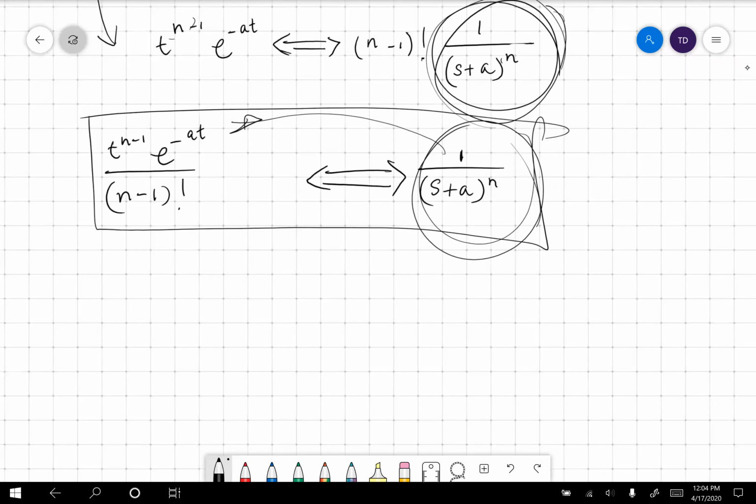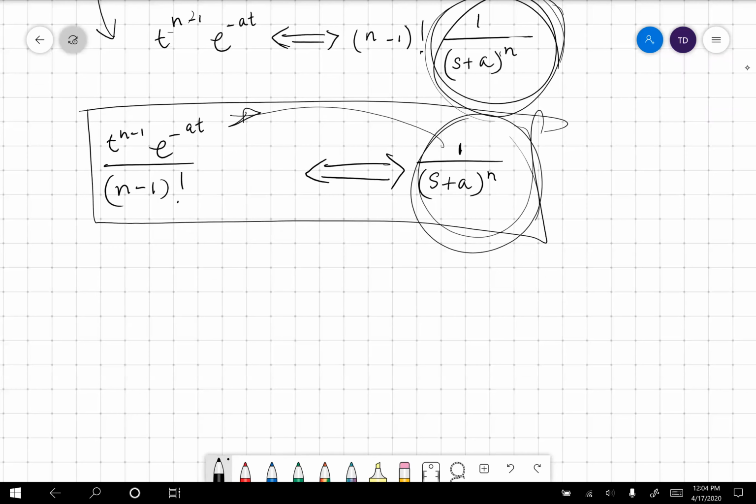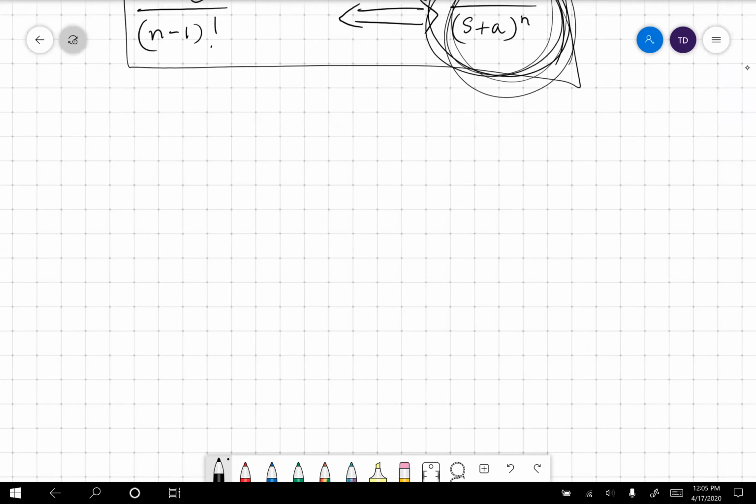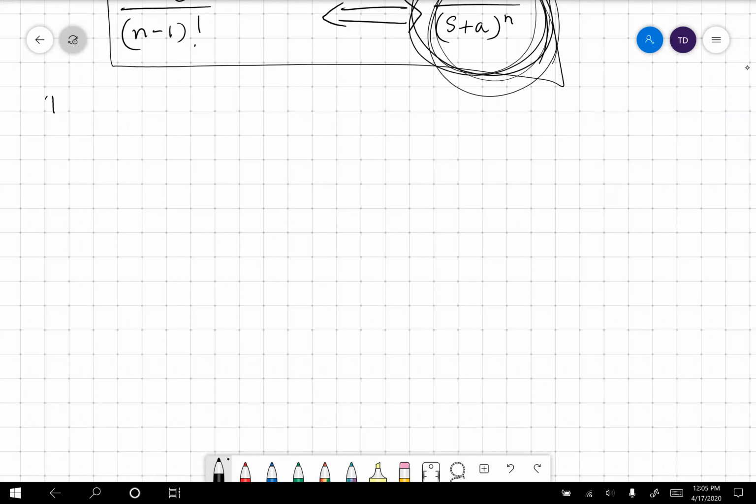So those are ways of looking at this inverse Laplace transform, is just looking at this fraction, which we're going to see today in the partial fraction expansion. So let's now go back to partial fraction expansion and what we're doing. So partial fraction expansion is about expanding a strictly proper rational fraction.